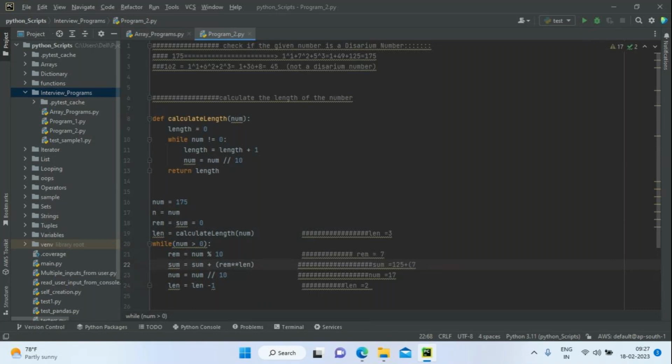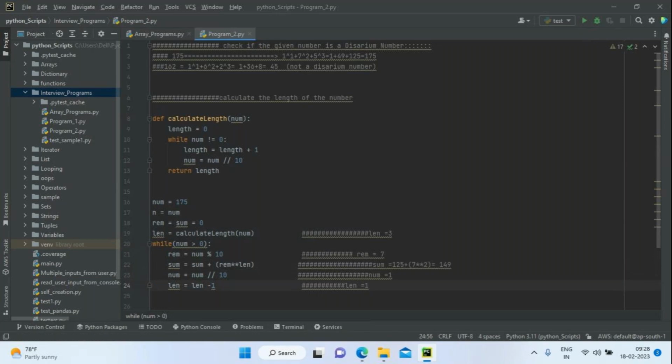To the power of what's the length? The length will be 2. Now calculate the value for 7 squared, 49. Next step, what's the number? The number will be 17 floor division of 10, which is 1. And the len you have to decrement, right? Now the len will be 1.